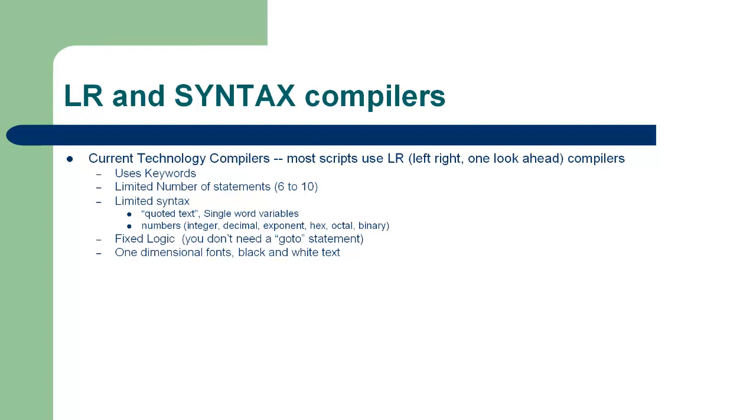You don't need a go-to statement, they say. I like a go-to statement. You don't want to put it in. Why not? Who cares? Nobody ever sees your code anyway. One-dimensional fonts and black and white text. This is our technology. Basically, we could have used the 1868 typewriter to write our program. I started out on a key punch. Write a 1,000, 2,000 line card program, no slower and no faster than what we have now. And the printout looked identical to what we have now.